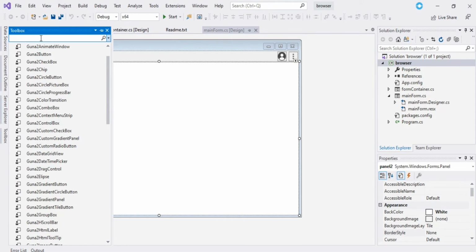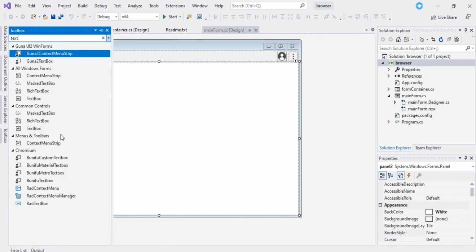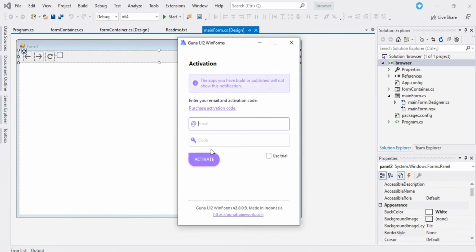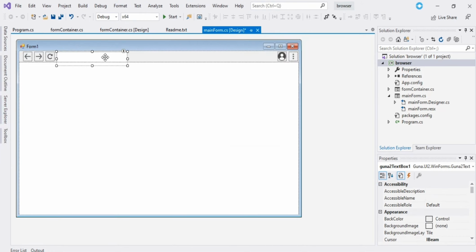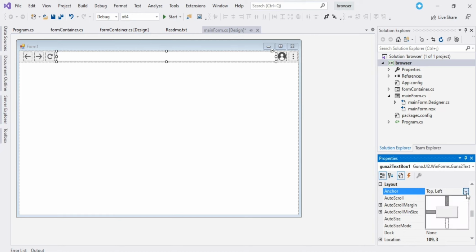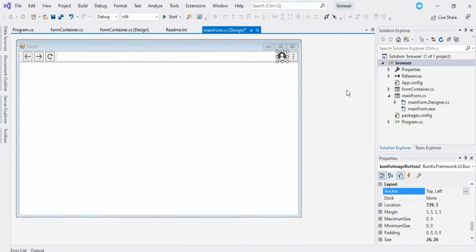So here you are. And now let's just grab that Guna 2 text box out of here, because that will be very handy. And just click the X button. You don't need to worry about it impacting your build, and you have a great free time using it. Don't worry, it won't force you to do anything. Just ignore the message.